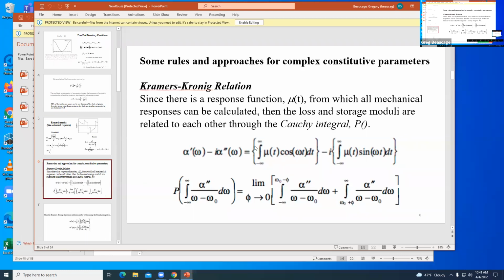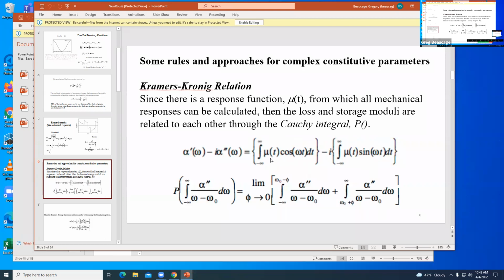So in other words, there's a response function. Like, if you pulse the material and then look at how it responds, so say if it's mechanical, you pull on it, or you put a weight on it, and then you watch how it stretches after. So that's this response function for the material, and that's going to have an imaginary part to it in an oscillatory measurement, because part of it will be in phase with what's going on, and part will be out of phase. So basically, you can calculate the in phase and out of phase parts by doing integrals of the response function. Right. So the two things, the storage and the loss, are related because they both relate back to that parent response function of the thing.